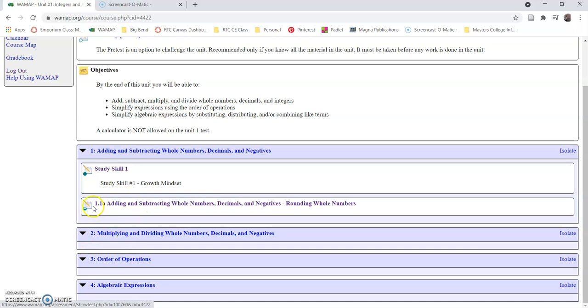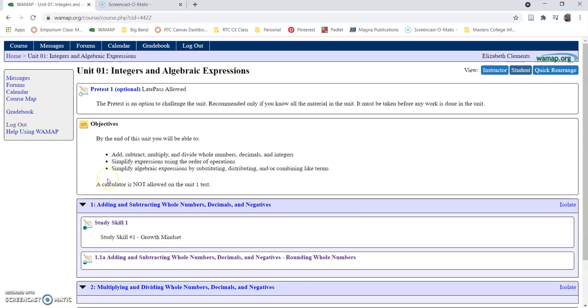You'll notice in your workbook there's 1.1a, 1.1b, 1.1c, etc. So then you'll have section 2, section 3, section 4. After you've done all the sections, it's then going to come up with the Unit 1 review or practice. Notice how the Unit 1 review and practice is not in your workbook. That is what you are going to be doing on a separate sheet of paper. That is also how you will do your homework.